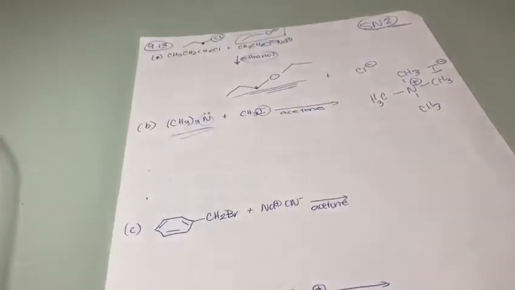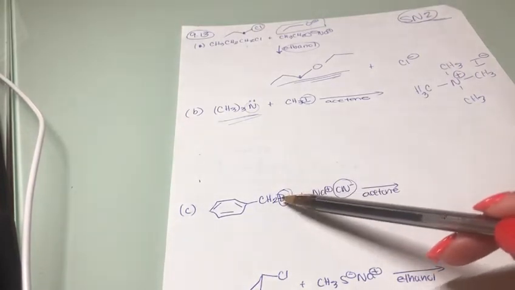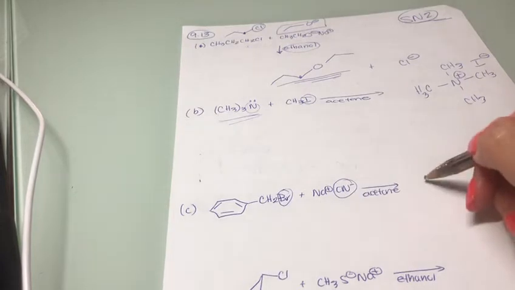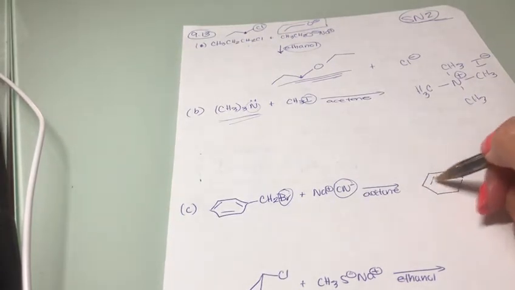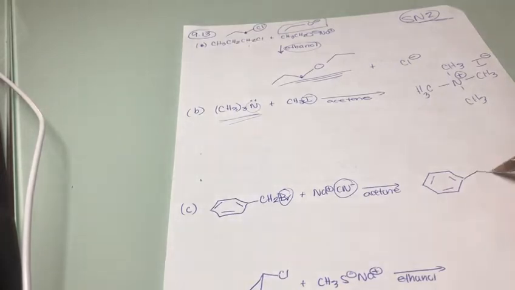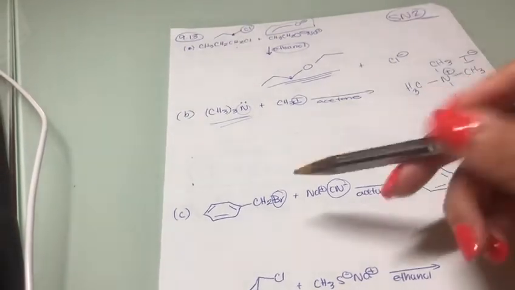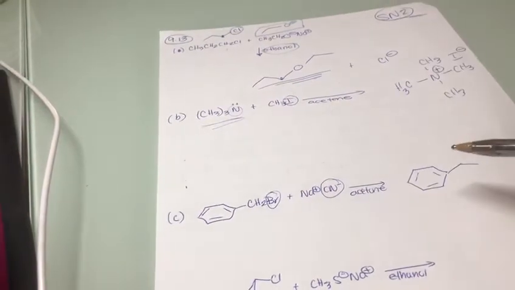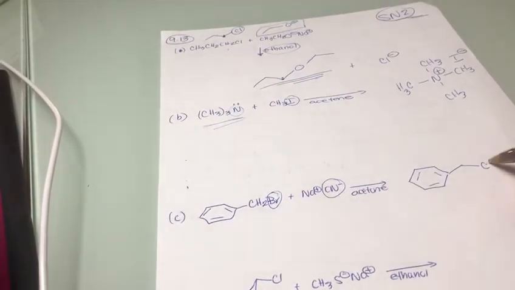Let's take a look at the next reaction. Now you have CN with a negative charge, that is your nucleophile. It's a nucleophilic substitution, so what you will do is just substitute the halogen with the nucleophile, and that's it. So this CH2 is this CH2 here. And instead of the halogen, you will put the CN. And the Br is your leaving group.